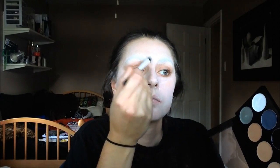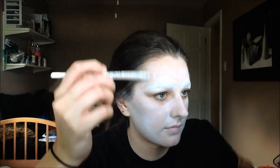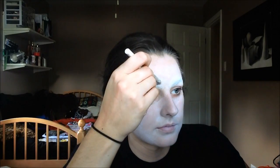I'm holding the end of the brush and really flicking it so that I'm getting an even application. And now I'm going again with a white. I'm trying to cover the brows with a white. So you can make the face really even or you can make it really messy. If you want to go for Batman Joker clown, then you can totally do that. But I kind of was going for not too messy.